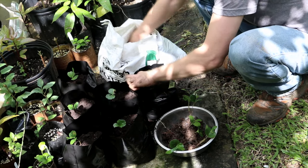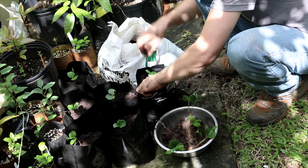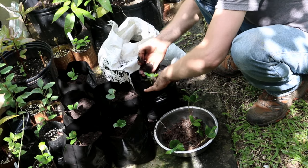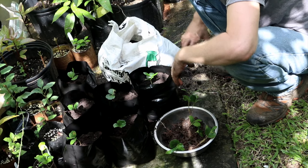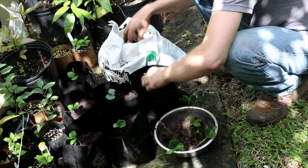I'm gonna run out of dirt, and I guess I'm probably gonna have to go down to the river and make some more at some point and gather some manure and gather some compost and do all that. You can go look at my video on doing it, or trying to make potting soil.